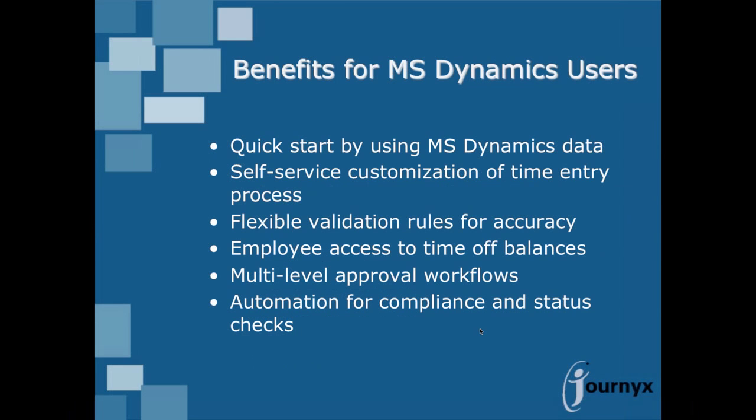And then, of course, we track corrections that are required post-approval. Flexible approval plans are a big selling point to many people because Business Portal is a single level of approval based on the supervisor field, and many people needed a more robust process to sign off on project and leave time. So they have that option where multi-level approvals can be configured based on whatever process fits. And lastly, the Journyx system provides employees with all the information they need to stay on top of their project time, enter it accurately, and also request their leave.